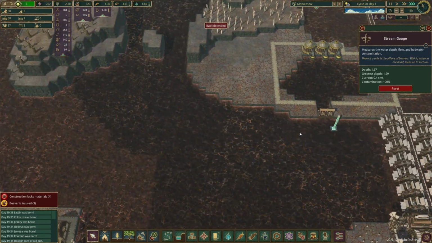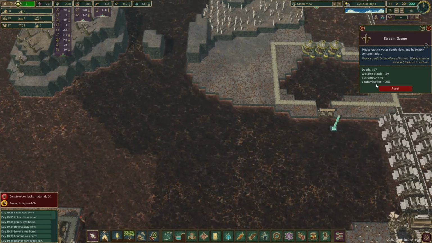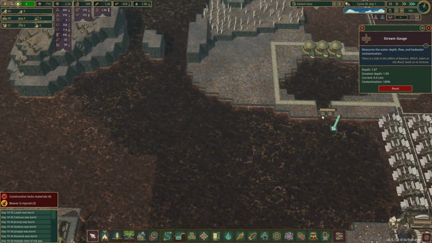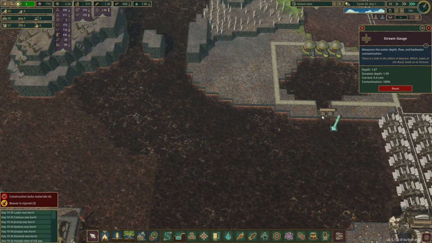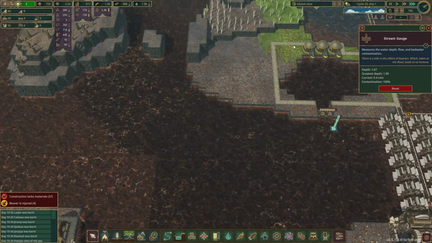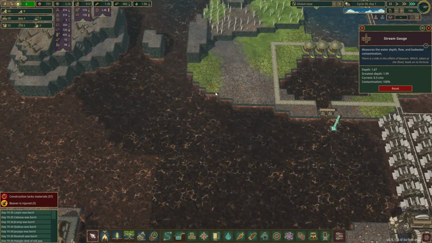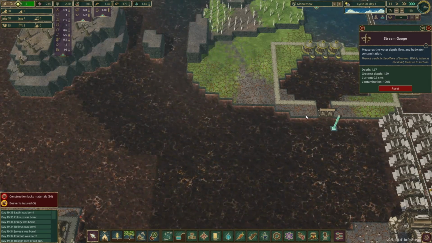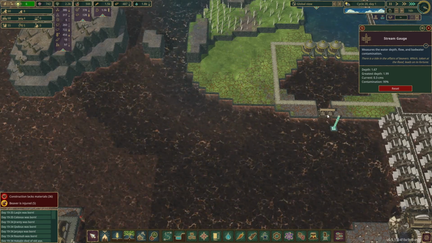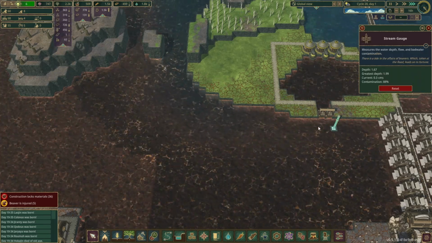Right, so as soon as contamination starts going down on this stream gauge, we need to put these gates up. Probably going to be a day... Oh no, the green's coming around. Yeah, look. As soon as the green gets to about there, then it's gates up time. There we go. Yep, contamination's changing.